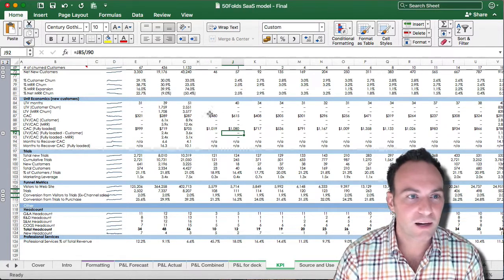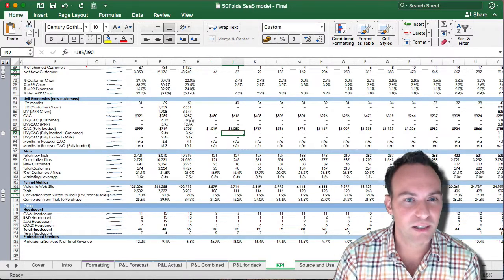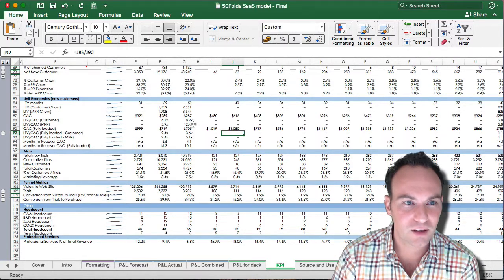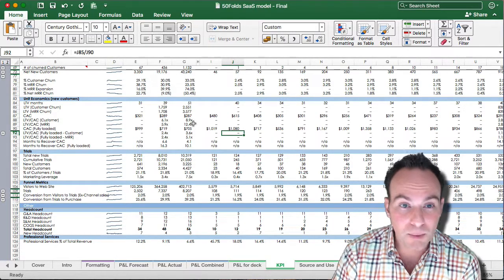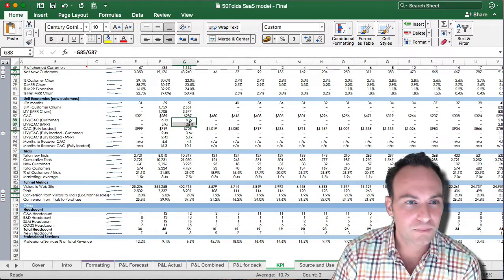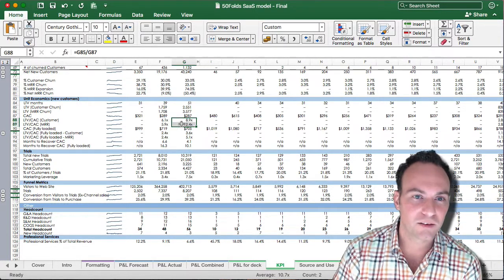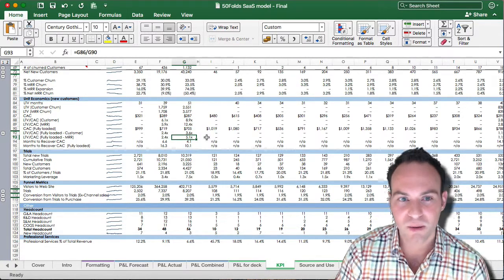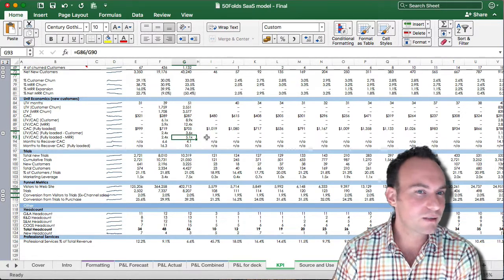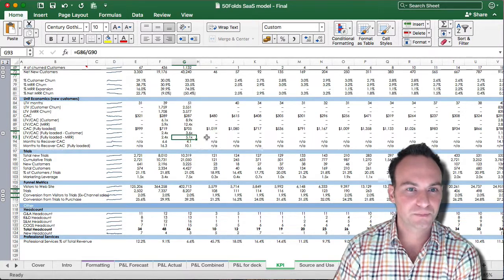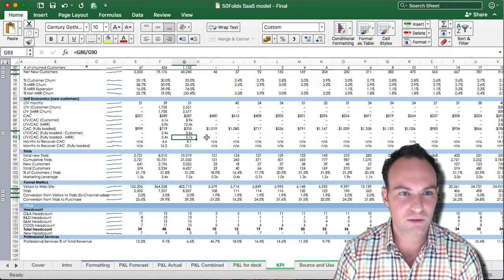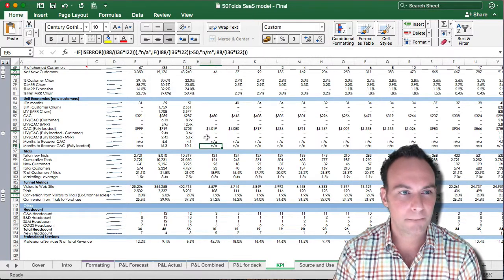We'll see that here. If you look, your LTV to CACs are way above normal, right? You expect this to ideally be a minimum of 3. So on a non-fully loaded basis, your numbers are pretty high, but on a fully loaded basis, your numbers are far lower and much more in line with what VCs will be expecting to see. Now we'll see our months to recover CAC, which is how long it takes for you to cover the cost of acquiring your customers.